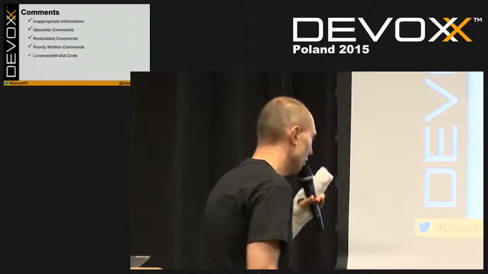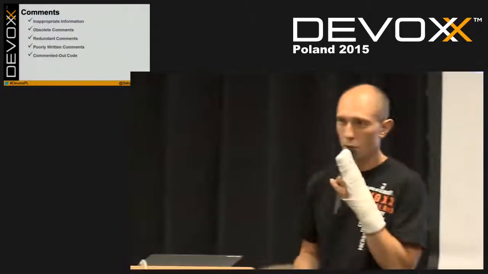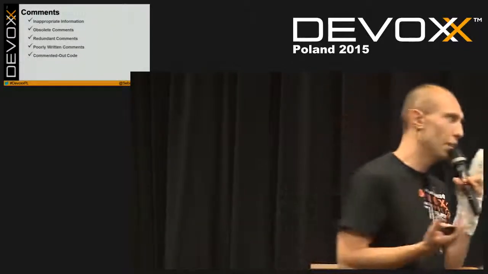What can we do with comments? We should remember that in comments we should keep only appropriate information. What does it mean? What is an example of inappropriate information? Let's assume that we would like to store the information about the revision history. Who changed that source code, when, what was the change, etc. We already have all this information in our source control system, and we don't have to track it separately, because this is redundant information. When we see something like that, I truly believe that we can simply remove it.